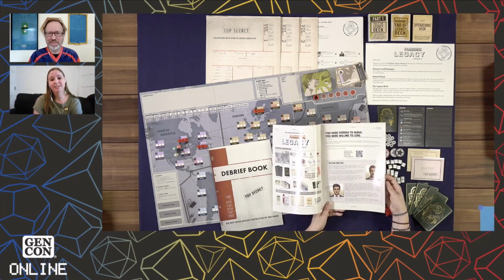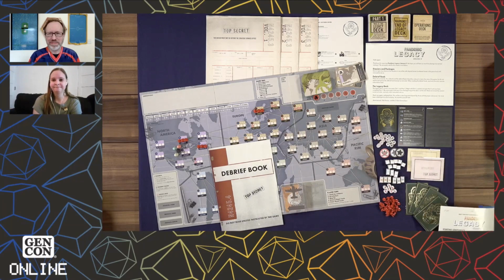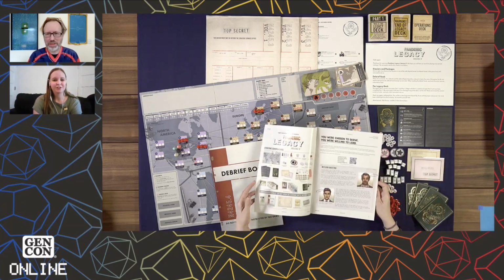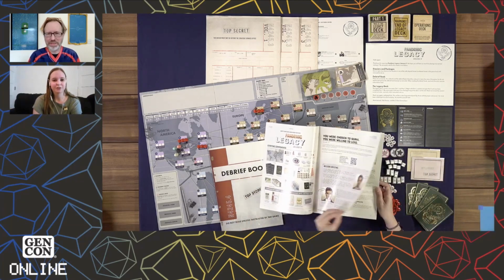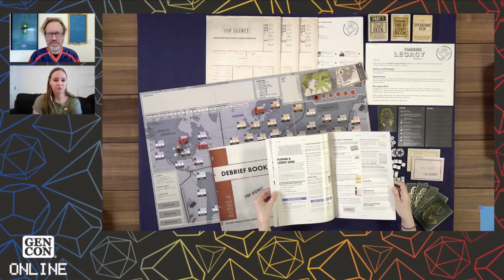But Agent Sabic is missing, and Coop wants you to help find him. And you also start a little bit of work searching for some information on what we know is Project Medusa.